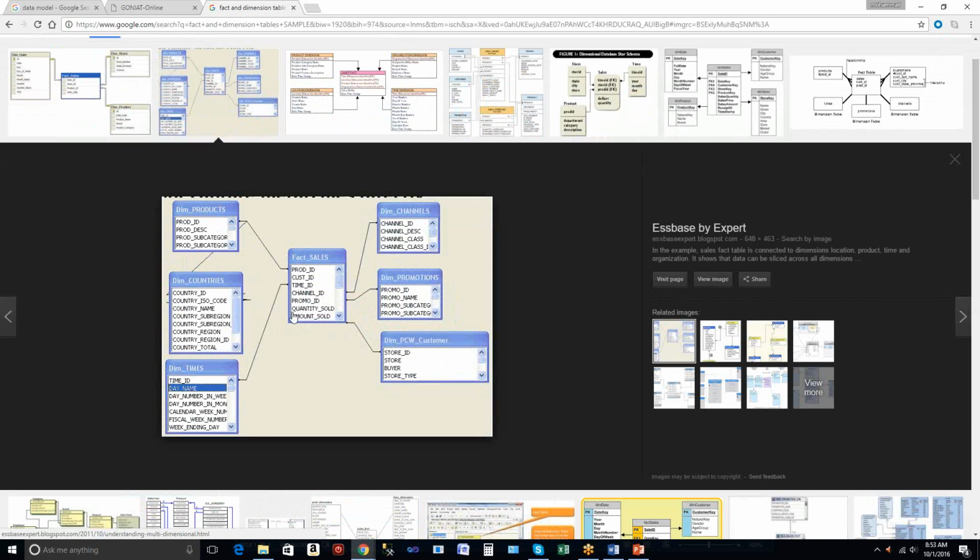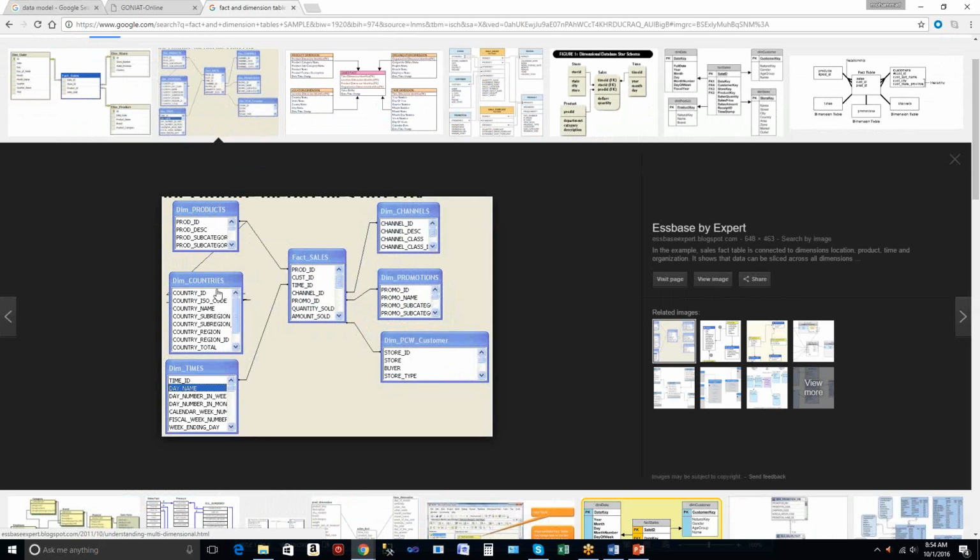I see one connection here. It depends. Remember, we went through star schema and snowflake schema. If you have a snowflake schema, a dimension table can be connected to another dimension table. But in star schema, no. So in this example you just pulled up, there is a connection.